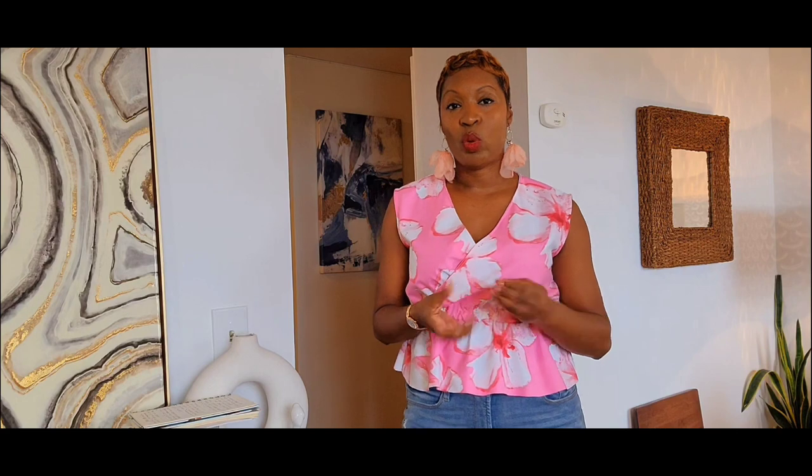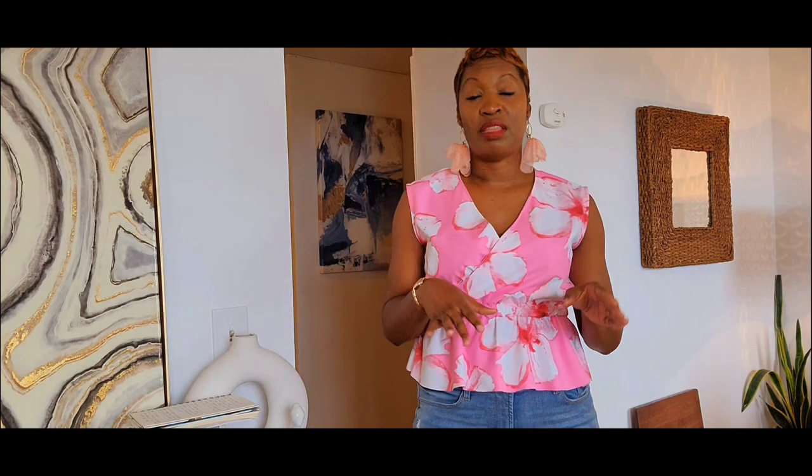I also added bias binding for this version because it was not a sleeveless version in this pattern, so I went ahead and finished my armhole with bias binding. But if you're going to do it according to the pattern envelope, you won't need any bias binding. The first one came together pretty quickly. However, with the gauze fabric, I kind of underestimated how much it stretches out, so the sleeves on Bua actually look a little bit more ruffly than the pattern envelope. I wanted to still go through with that view just so you guys can see how it looks — some people might actually like that look better instead of a more tailored look. I ended up doing the dress first and I did not alter the length of it.